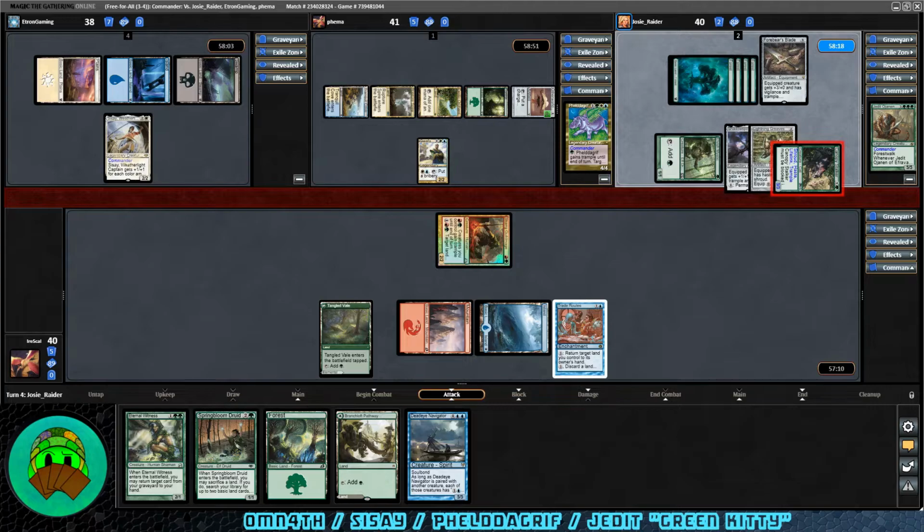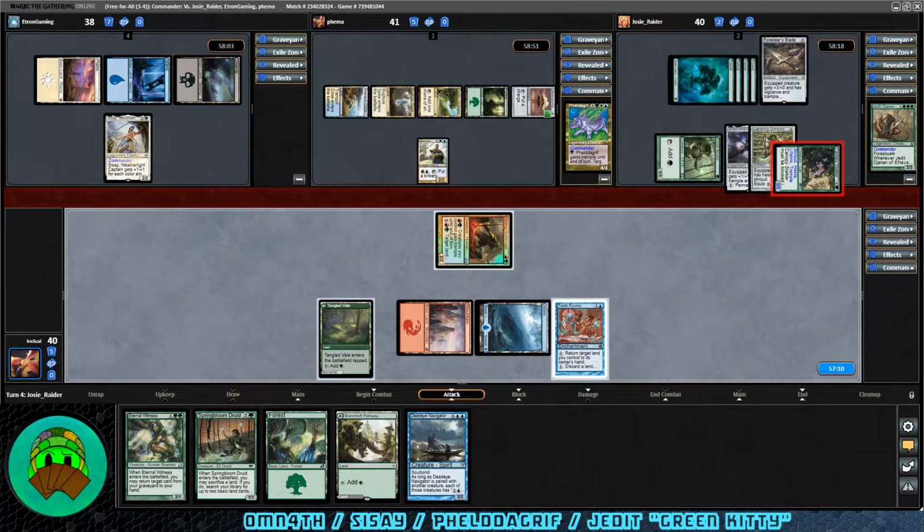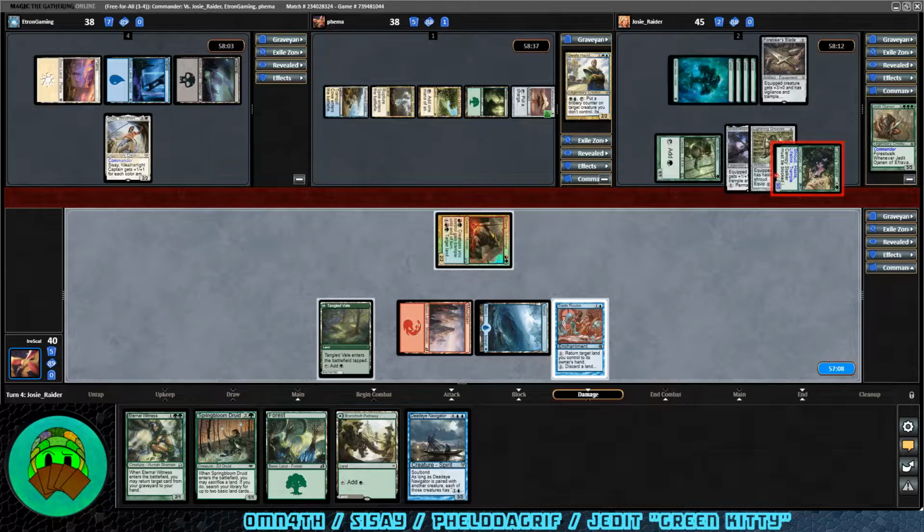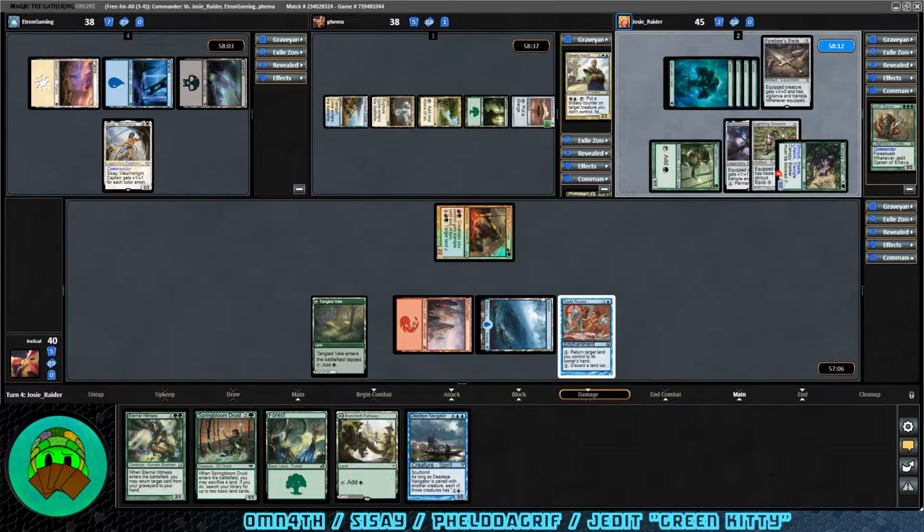Canopy Stalker off into the Phelddagrif player. Alright. Guess they don't want anyone outracing them on ramp or something. Guafa thrown in front of the Canopy Stalker. So it will absorb 2 damage. The Canopy Stalker has trample thanks to the Shadow Spear. Guafa down. Our opponent takes 3. Our other opponent, the Green Kitty, they gain 5 life.